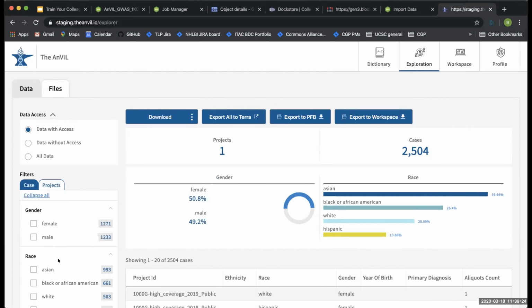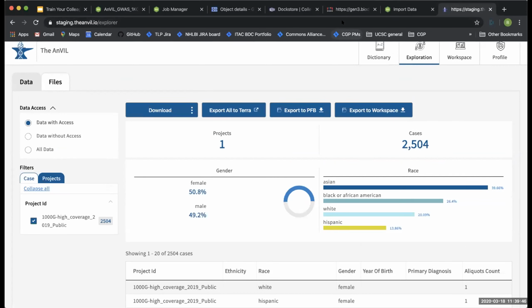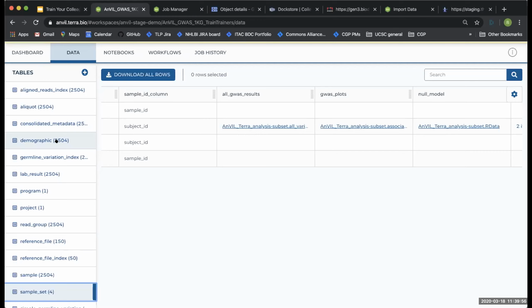So I should hopefully in the future have more than just one project. So I could select 2 projects and export them both together into Terra, and then if they're in the same data model, all the demographic data would be here. So if you consolidated everything, potentially you could understand the distributions of that a little bit more. But I think, is that kind of getting at what you're asking? Yeah, exactly.